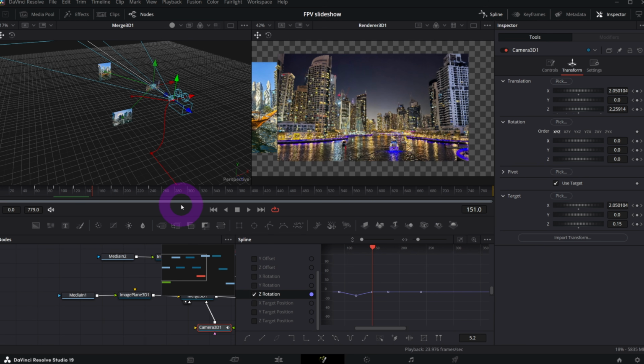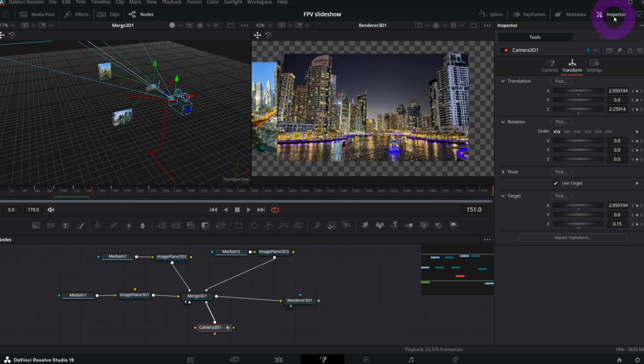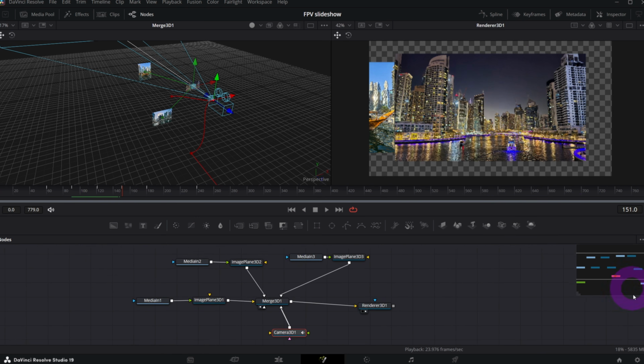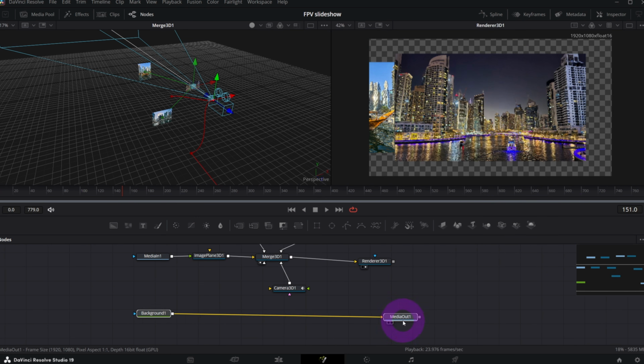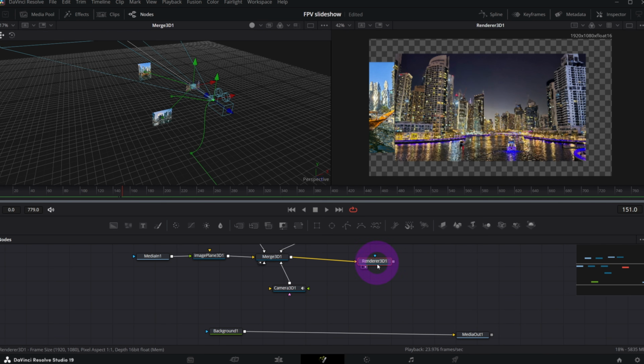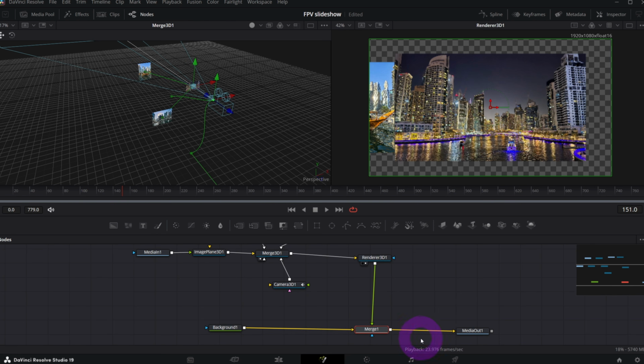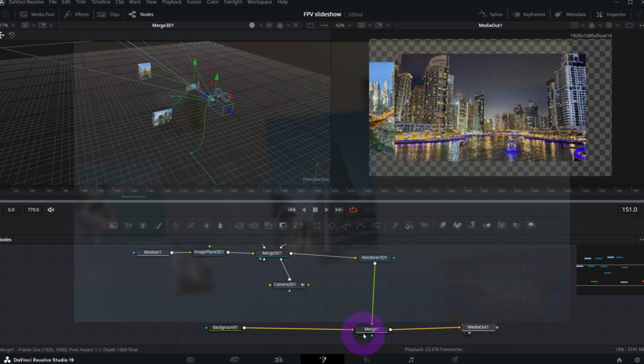Right now I want to show you how the blur aperture effect is created. So let me close spline and the inspector to have more room here. And what you need to do now, before we proceed, we can connect our renderer 3D, which is displayed on this screen, and we can merge it with our background node. So just drag and drop it over the background node. And right now, if we preview our media out, so our final result, it looks the same as renderer 3D, because we got nothing else in between in our composition.